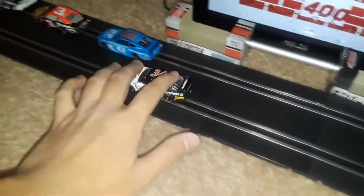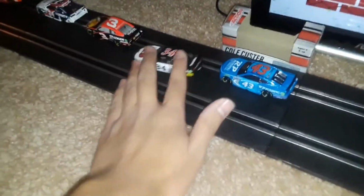Here comes Michael McDowell, making his Flash Racing Cup Series debut here with the Freight Ford Mustang. Michael McDowell is going to also pass Eric Jones. Oh no, looks like Eric Jones is losing momentum already. Cars are starting to pass him, just like Jimmy Johnson in Season 2's Brickyard. He looked like he was going to finish decent and even win, but then he started falling back. Unfortunately, that's kind of how these races work. You just don't know what can happen out there.